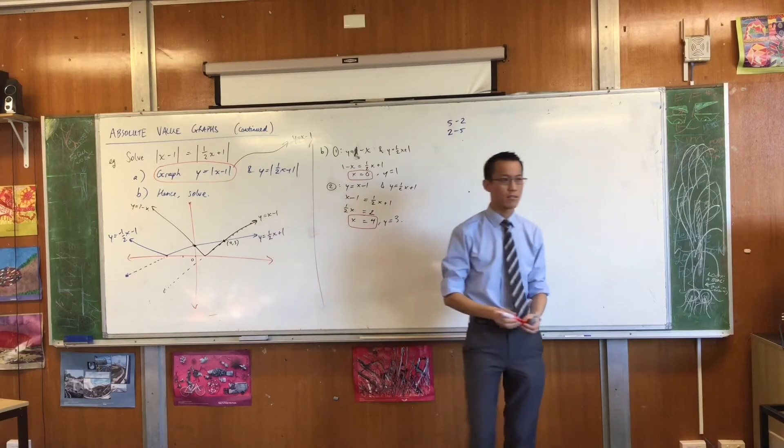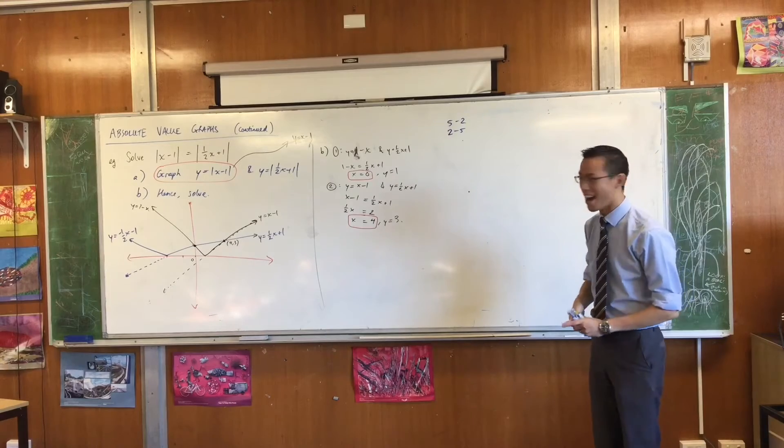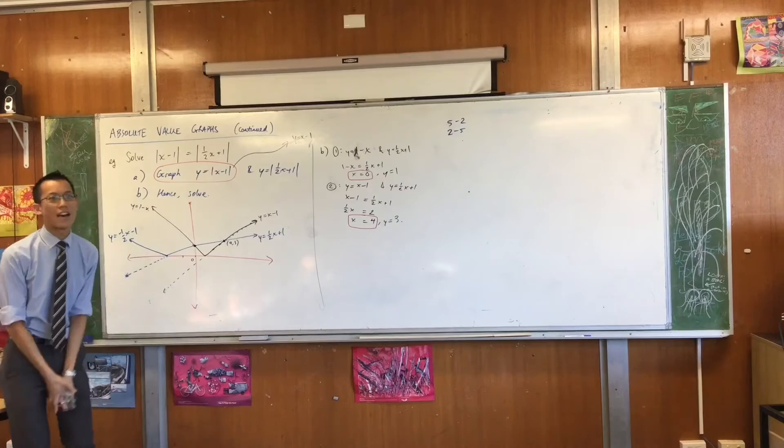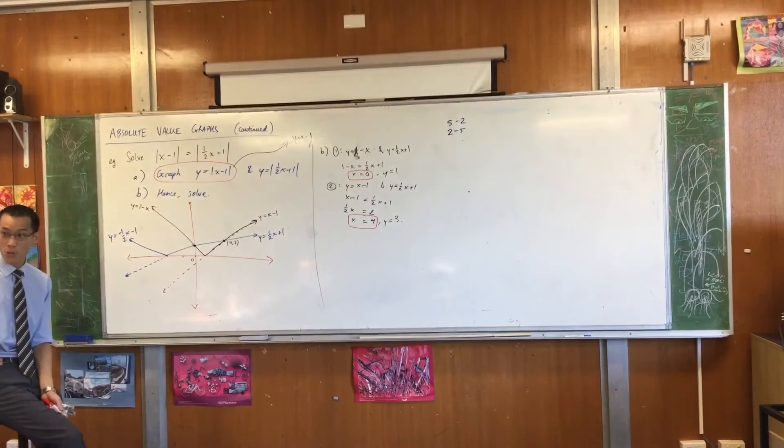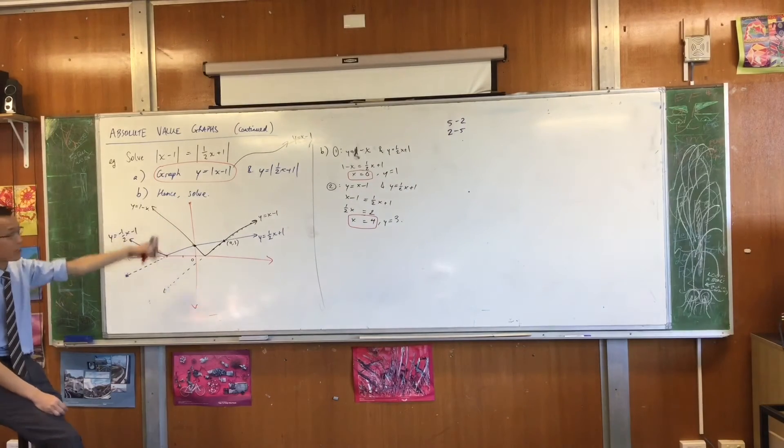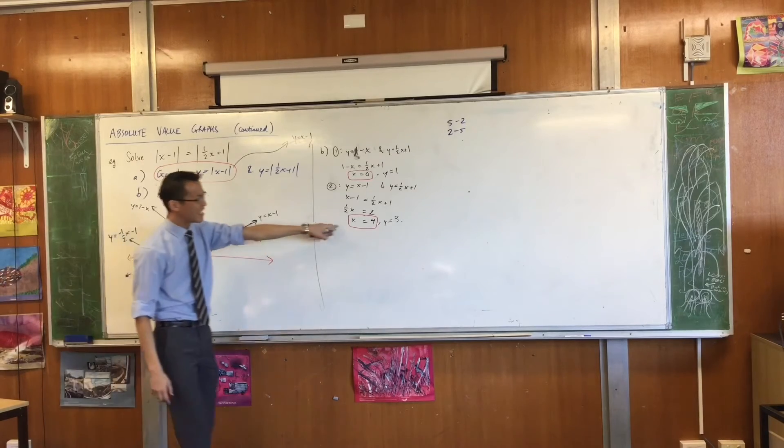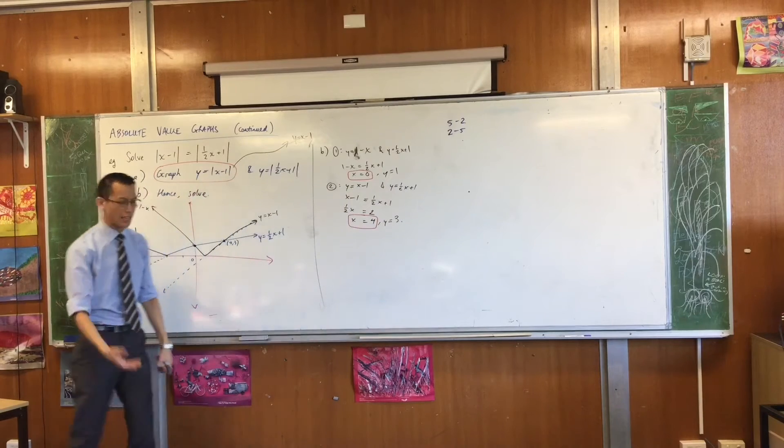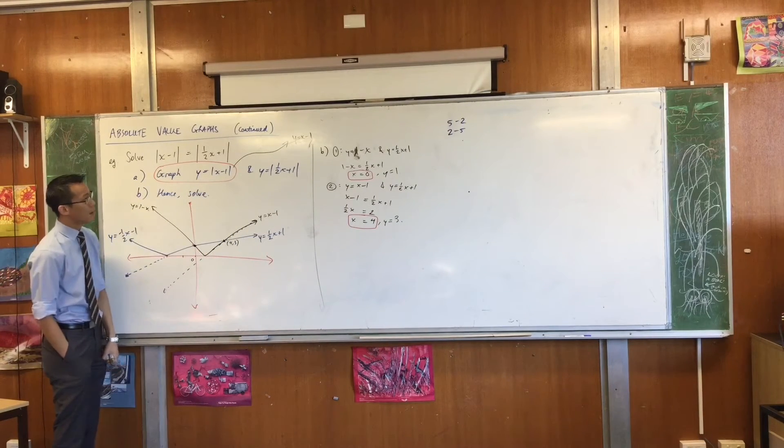Now I should point out, even though what I did was I graphed and then I said, okay, how do I use that to solve? All I really needed was this bit and this bit. Can you see why? Look at the original equation. Does the original equation have any y's in it? Answer? No. I introduced those so I could successfully graph, because I know it's a two-dimensional thing. If the original question only has to do with x, then I only really need x's as my solutions, and these guys just kind of come along for the ride. They're not necessary. They just help me understand what's going on.